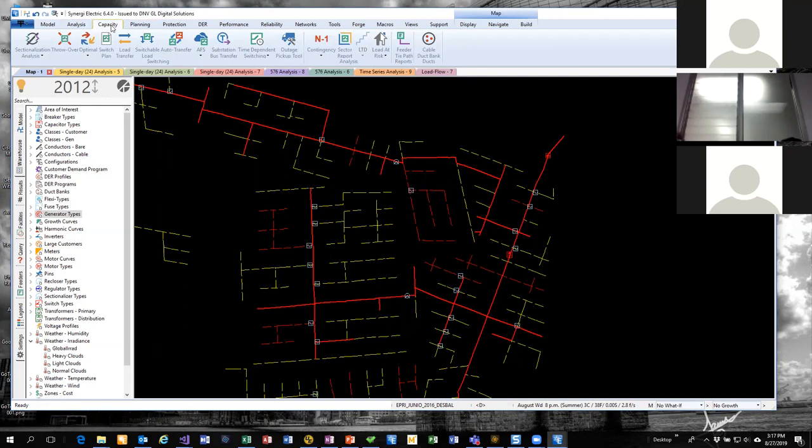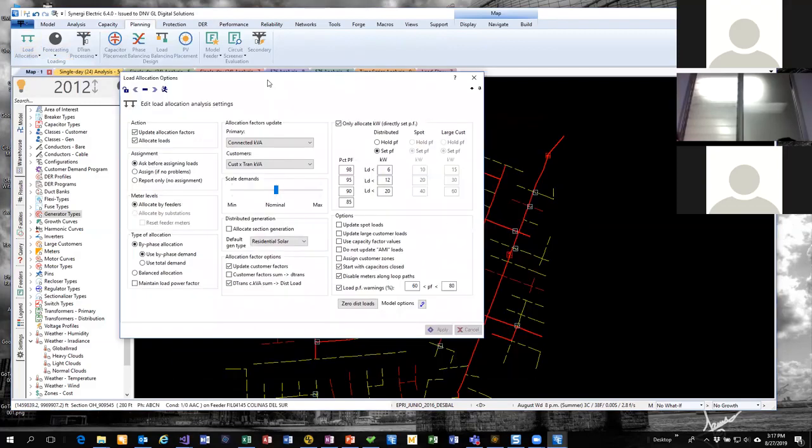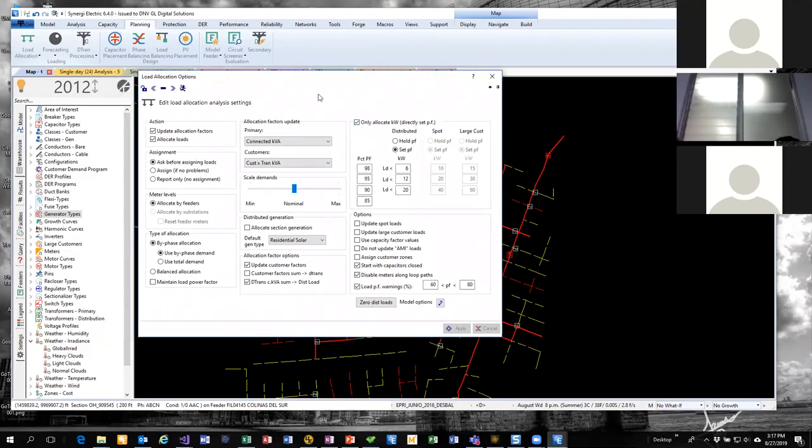So I'm going to run through some other things here. We don't have a lot of time left, but load allocation, we've done a lot of work in version 6 in load allocation, particularly in this area, which is ways that we can allocate loads if you don't know the status of your switch capacitors. So many utilities don't know if capacitors have blown fuses, if they're open or closed or whatever. And so we've got some features here to do a better job of allocating the VARs on customers if you don't know your capacitors. And then we can also allocate all the way down to the customers. That's what this stuff is.